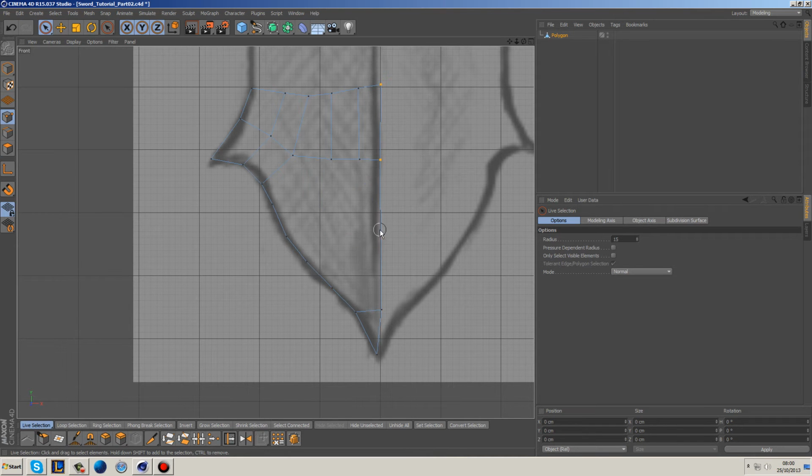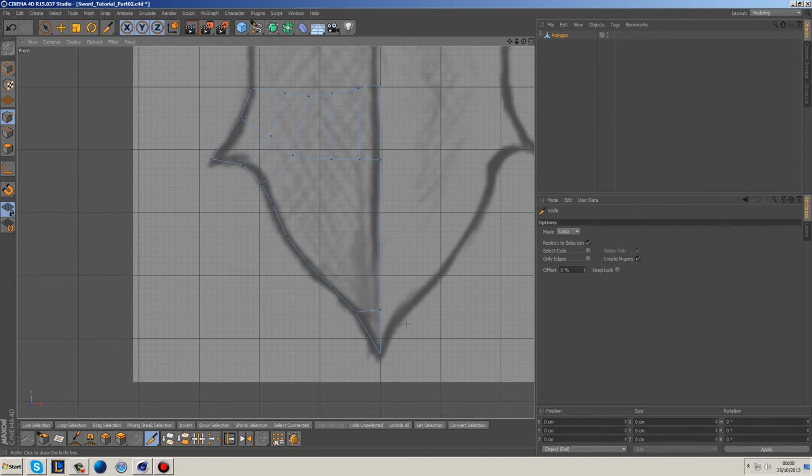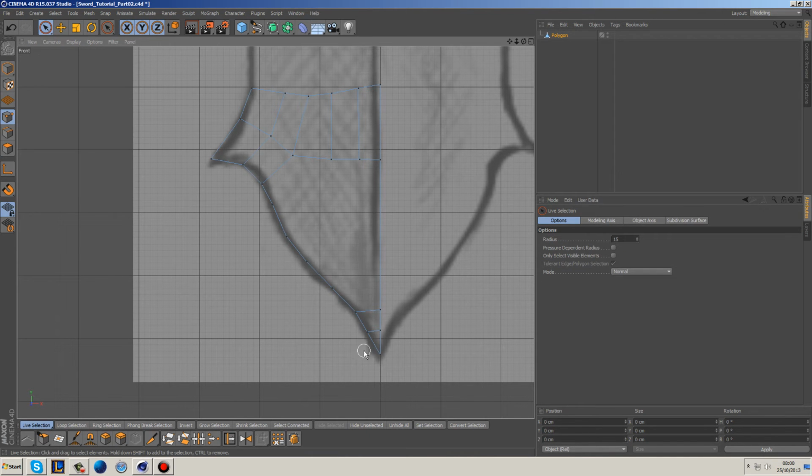I'm going to grab all these down the center, and I'm just going to zero them out on the X and pull this to the center. And I'm going to grab the knife tool, do a little cut here if I'm in line mode, and then I'll be able to adjust that slightly because that curvature is important.